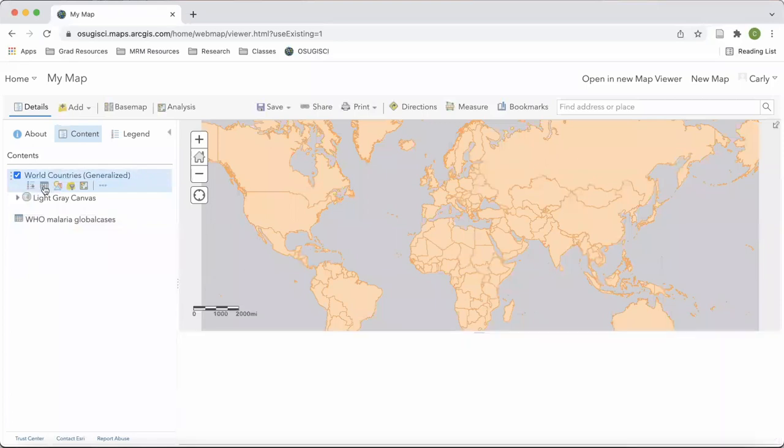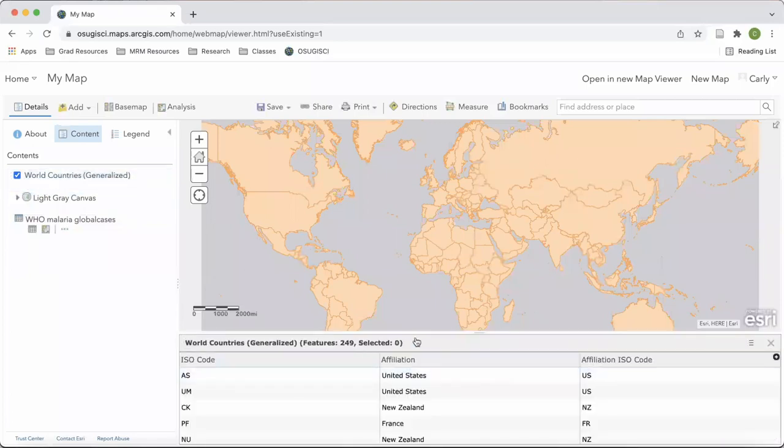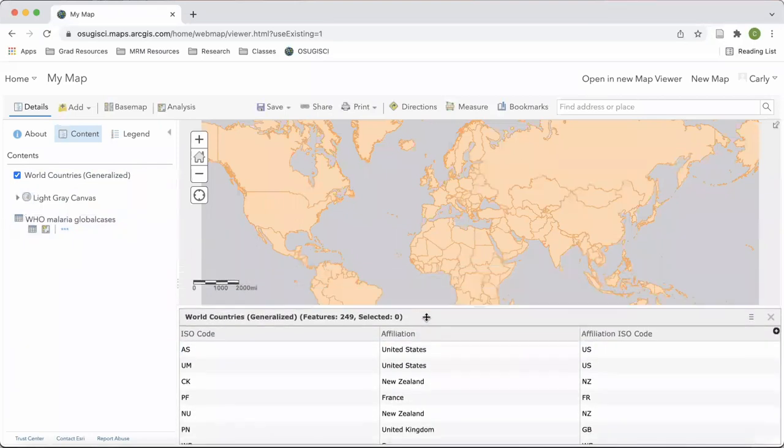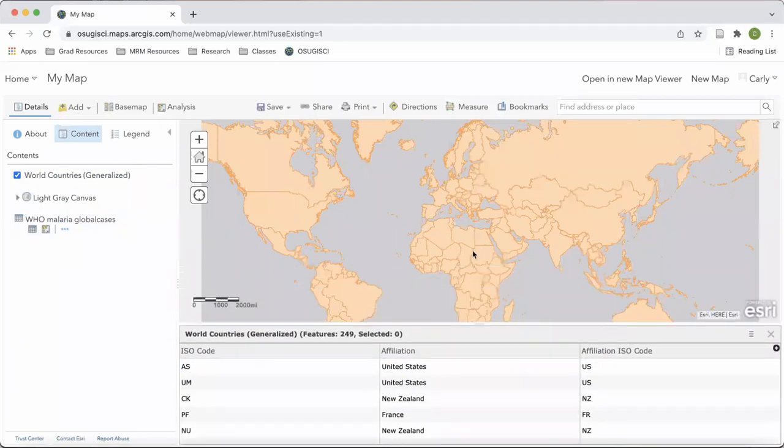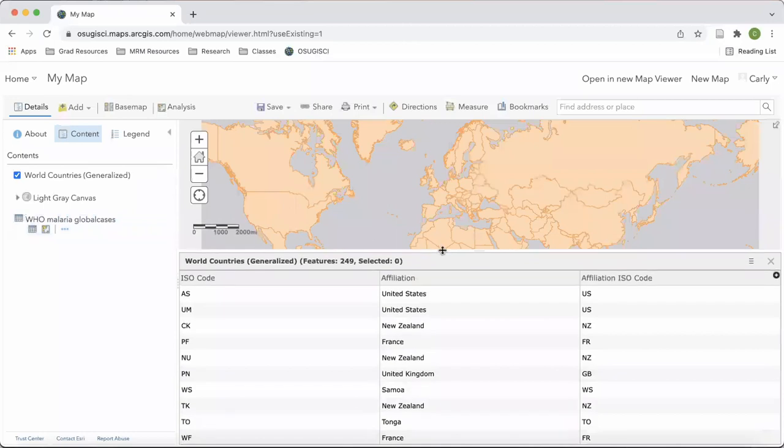You can see here, if you open this, it gives you information about every feature that's on the map. So it'll list all the countries and their codes. What we will do is add more information to this table that will contain malaria cases for each country.